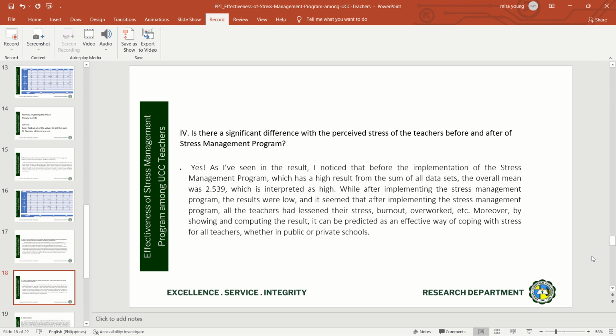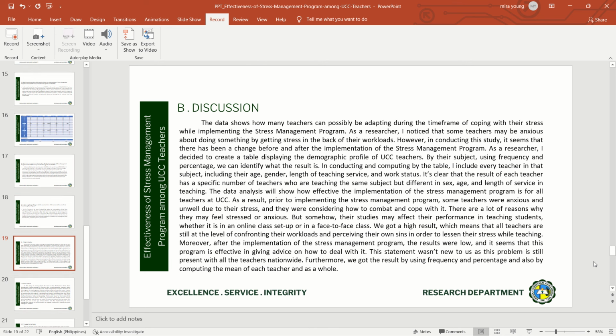While after implementing the stress management program, the results were low. It seemed that after implementing the program, all the teachers had lessened their stress, burnout, overwork, etc. Moreover, by showing and computing the result, it can be predicted as an effective way of coping with stress for all teachers, whether in public or private school.